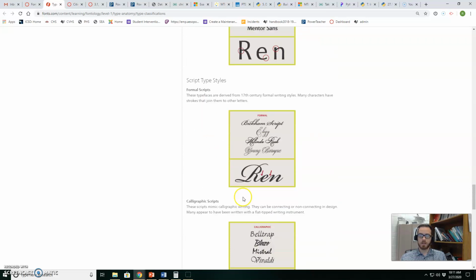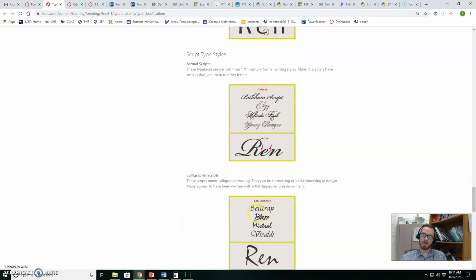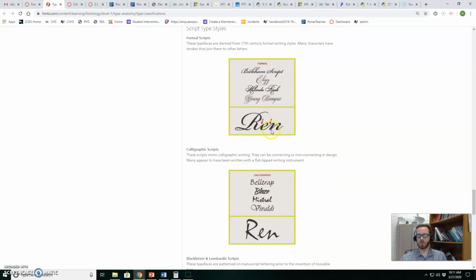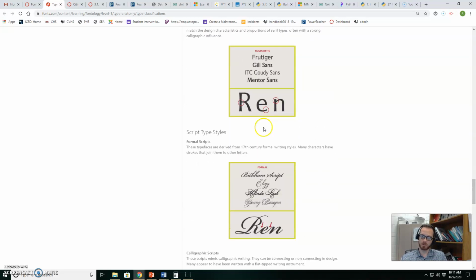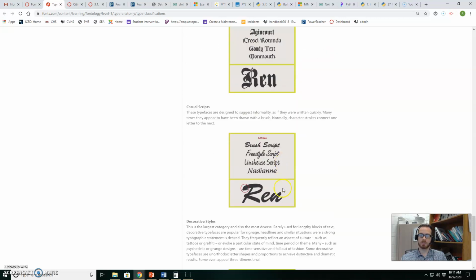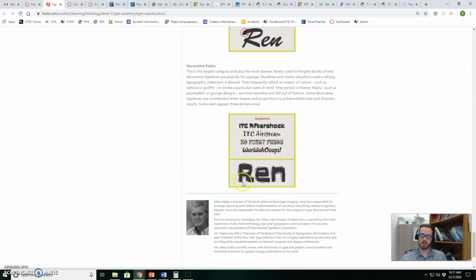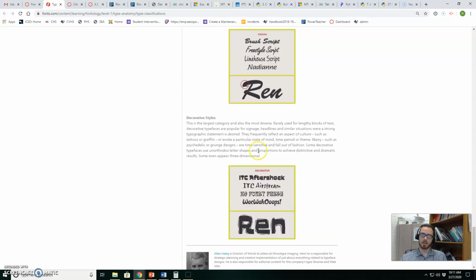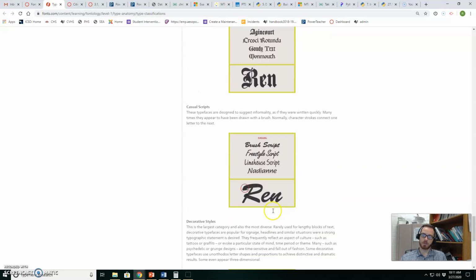Script is if you did it in handwriting. Some good calligraphy, like this is nice calligraphy. Like if you were to actually write this out, you would have to lift up the pen to do some of these. But just imagine it as if you were writing, like you didn't have to lift up the pen and draw too much on one letter, like once or twice maybe per letter. But it's just calligraphy. The reason why I say that is because we get down to these decorative fonts and it's like you're drawing a piece of artwork. There's no way that that's your handwriting, right? So that's the difference between script and decorative.